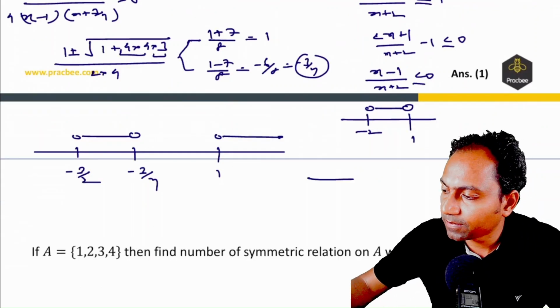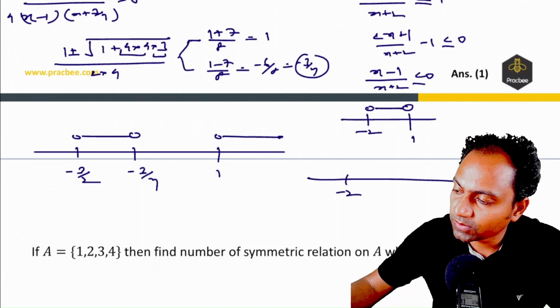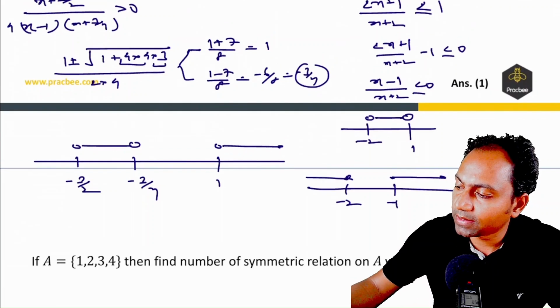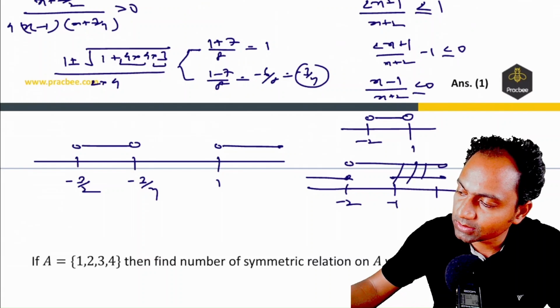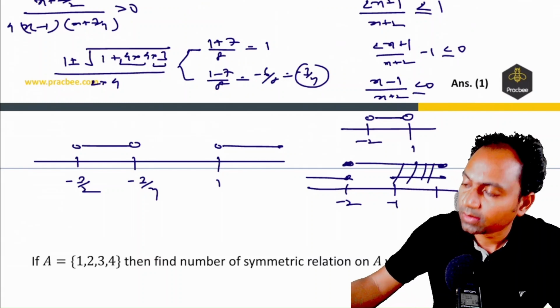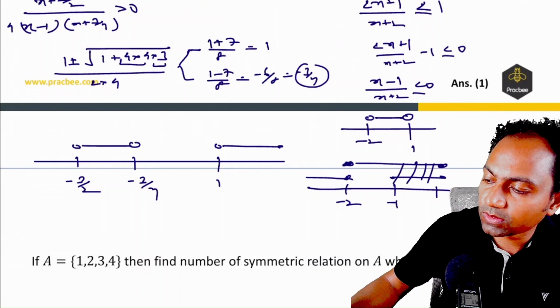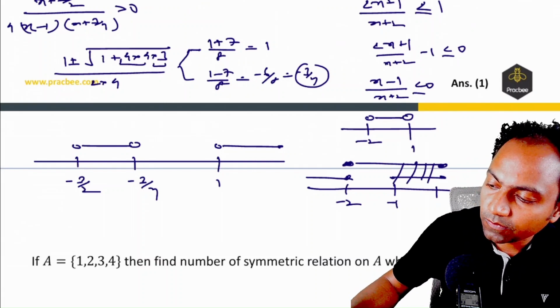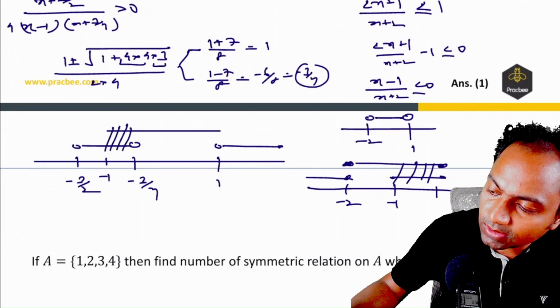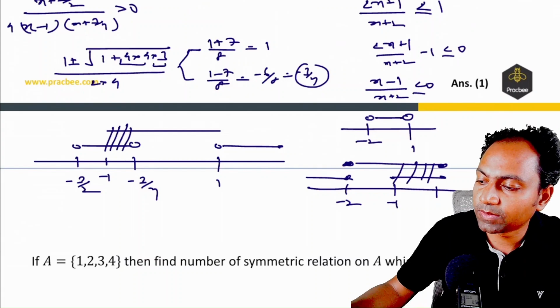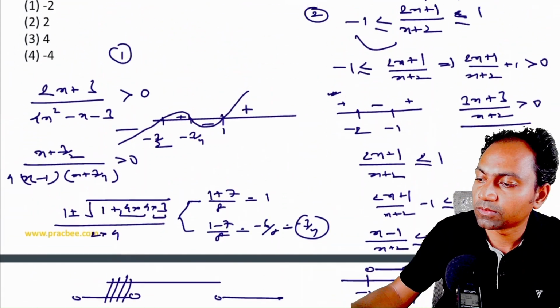Now we can see that this was the answer for the first part, and for the second part it is between minus 2 and 1. So your common answer is coming to be this part. So we can see that from minus 1 to 1. So minus 1 would be somewhere here and 1 is here. So the second part talks about this answer. You can see that we have this intersection that is happening. So the answer becomes minus 1, 2, minus 3 by 4.